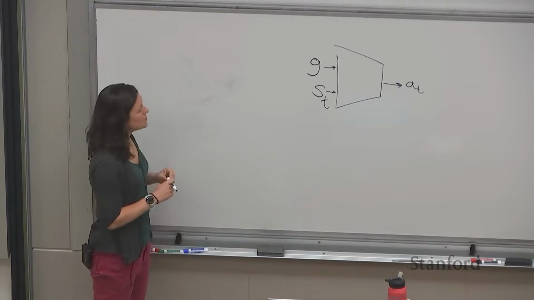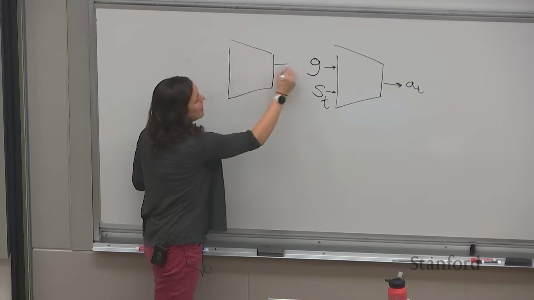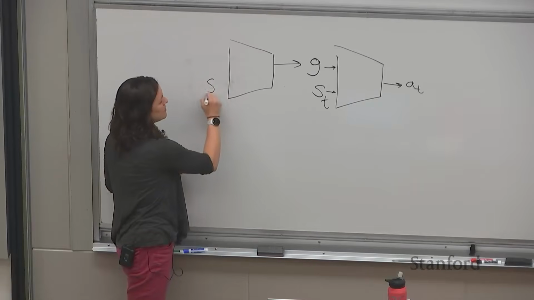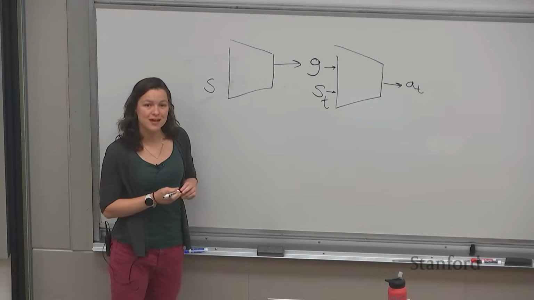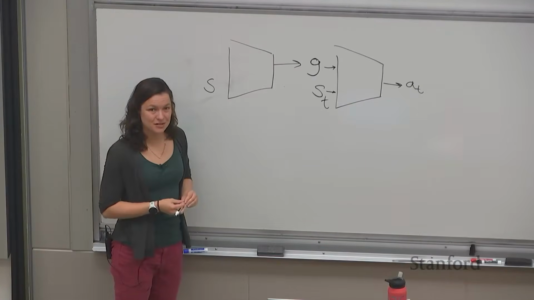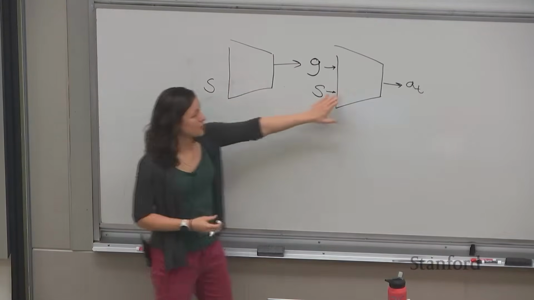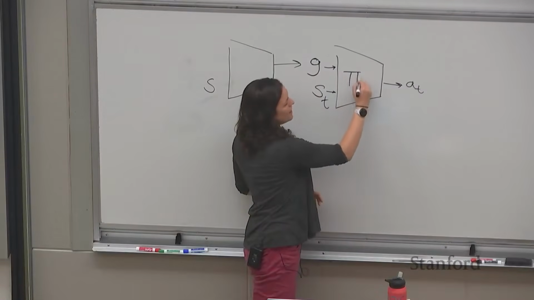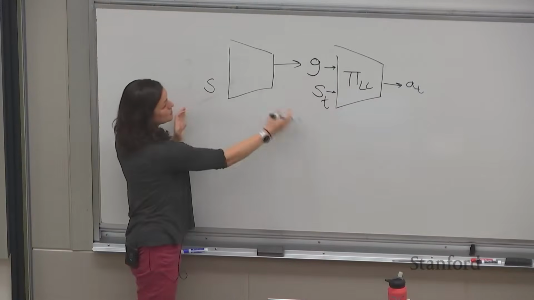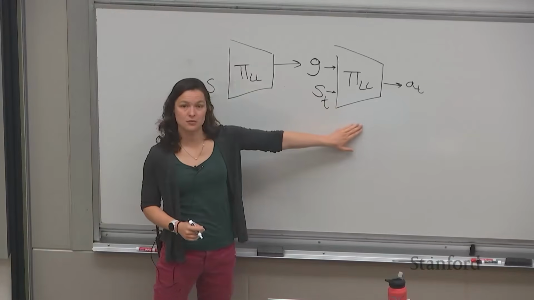So, for example, you could have another policy here that's actually outputting the goals to be doing. And this policy should also have information about the state as input, so that it knows where it is and what goal makes sense for the agent to do next. And then optionally, this is often called a low-level policy, or we'll use pi_LL to refer to this. This is doing shorter tasks. And we can refer to this as a high-level policy that's outputting goals for the low-level policy to accomplish.